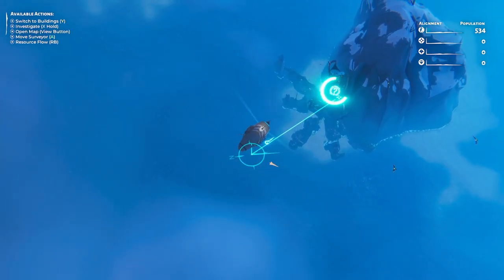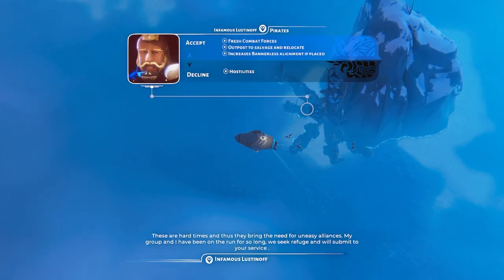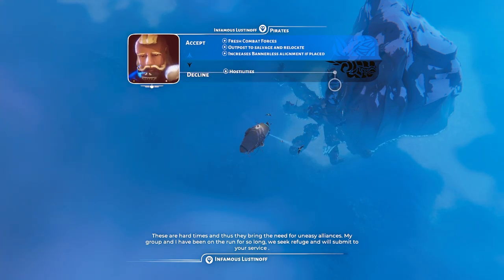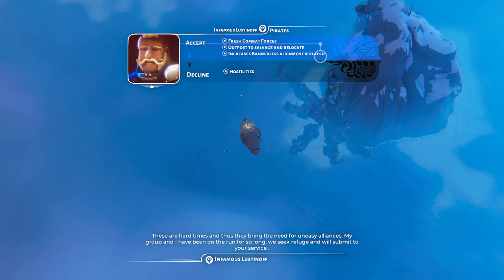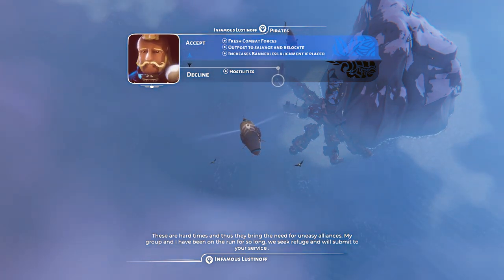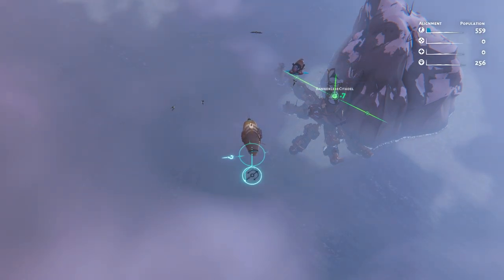These are hard times, and thus they bring the need for uneasy alliances. Outpost of salvage and relocate. My group and I have been on the run for so long, we seek refuge and will submit to your service. Take it.